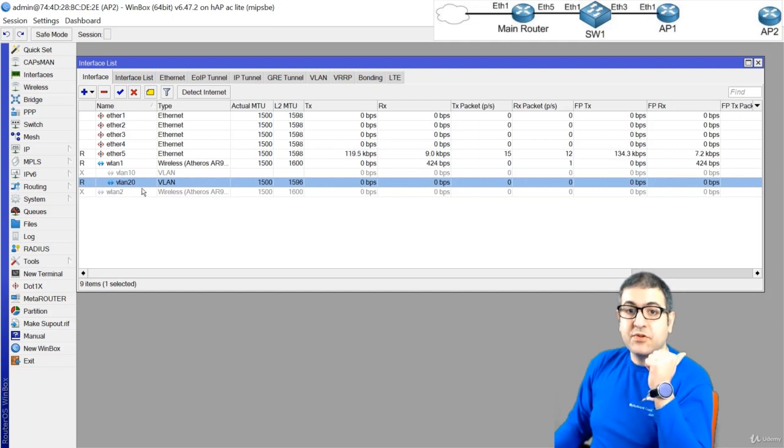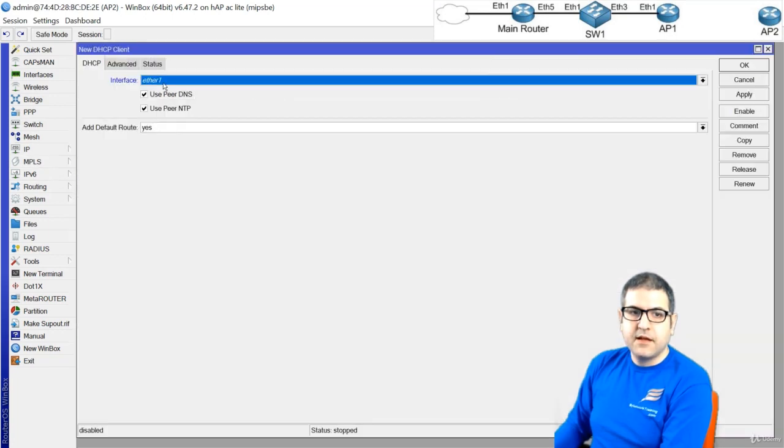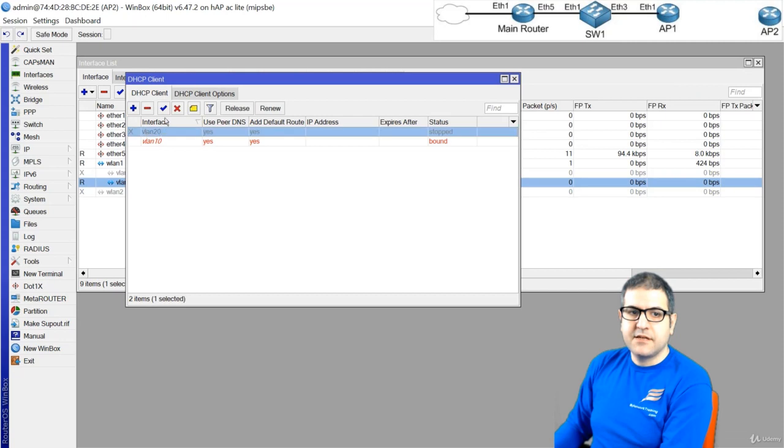We gave the router 192.168.0.5. Then this one should be 0.6. So let's go to IP DHCP client and I will say I want to receive the IP on VLAN 20. It should be 0.6. Let's have a look. 192.168.0.6. Yeah, excellent. It's really nice.